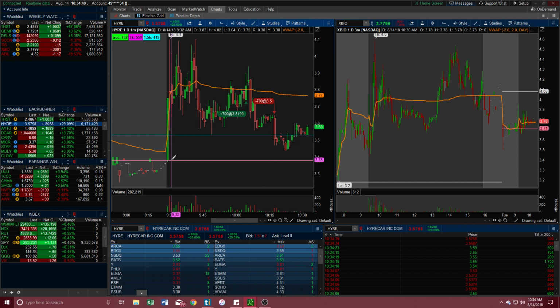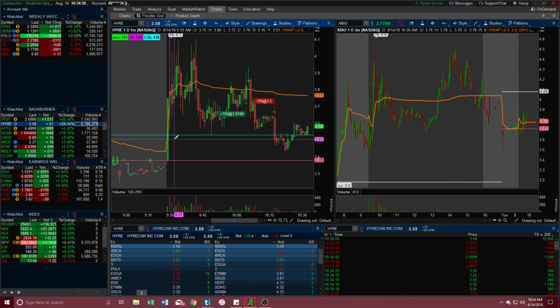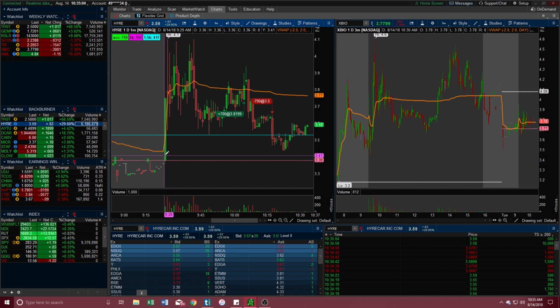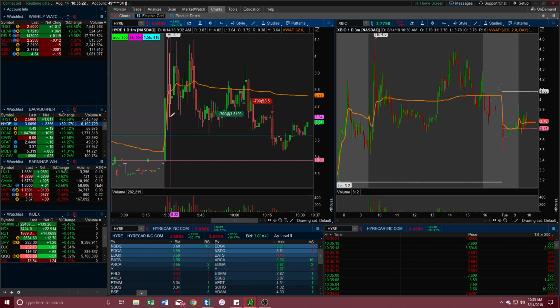Comes up, alright, market opens right at the bell. I mean, yeah, I had a good run here from 340 up to 410 right at the open, but I do not like buying right at the open like that because it is just too volatile. There's so much going on right there at the 1 minute, 2 minute, 3 minute open that you could really destroy your account. And I have done that before when I first started trading. I would buy literally right when the market would open, and it would drop on me 50, 70 cents. And boom, just lost $1,000 like that. And I've learned my lesson.